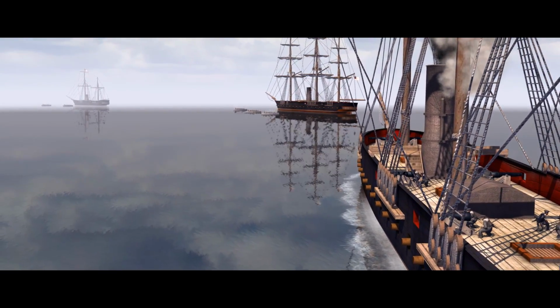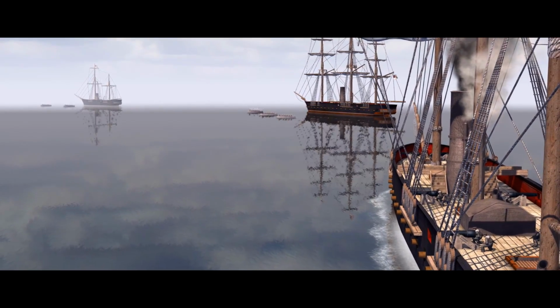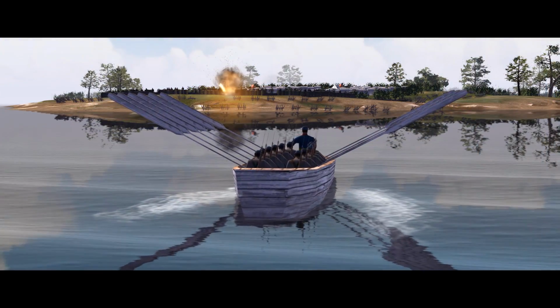In today's video, Confederate Marines are attacking a Union coastal position using the help of some seriously awesome steam warships.